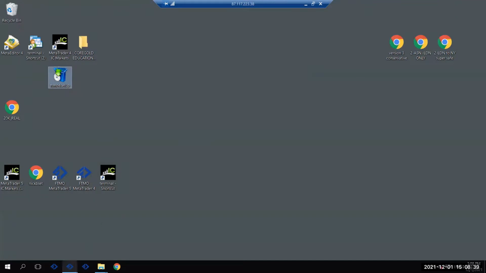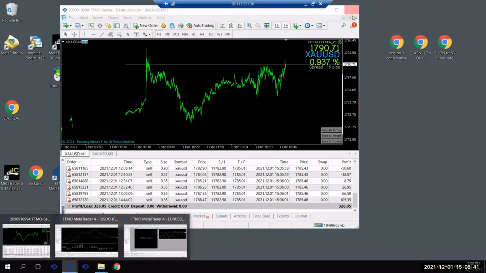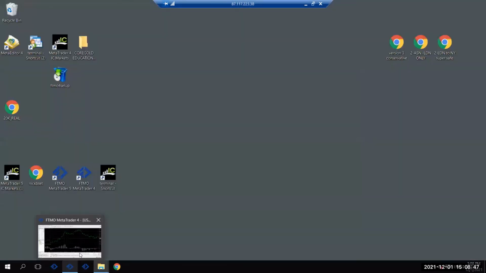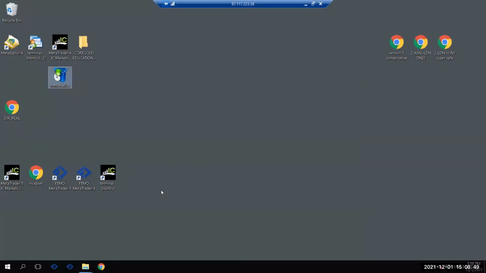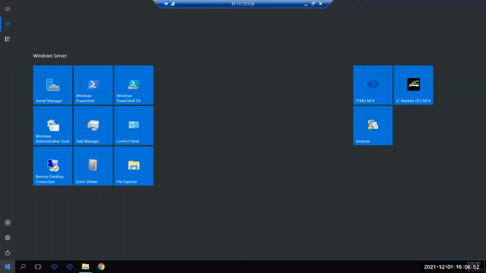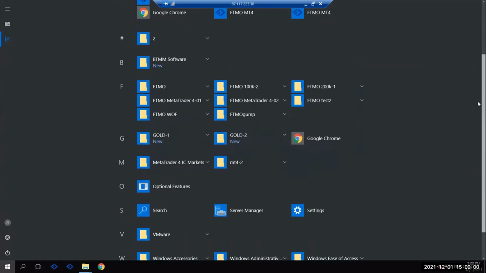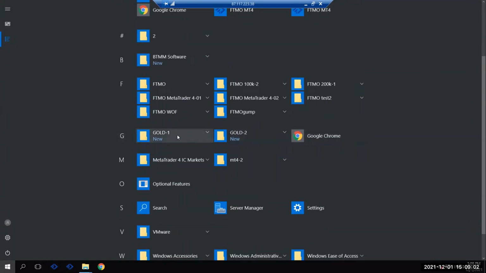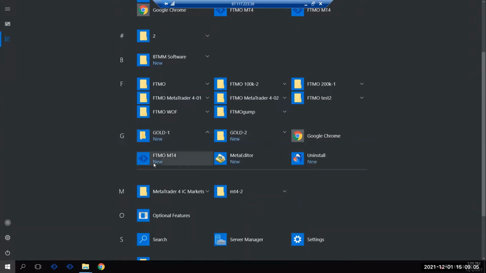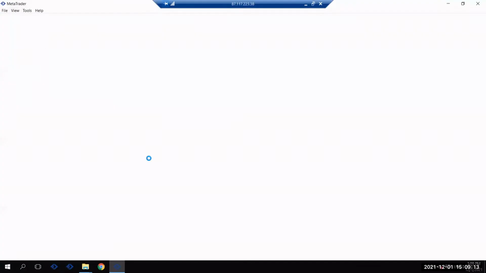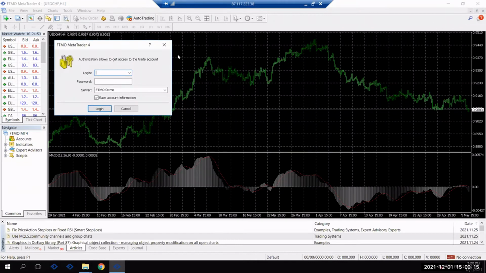Okay, now that they're both installed, let's close these platforms, all of them, and I'll show you how to track them down. You come into Windows and into your apps, and as we named them Gold, they're going to be under the G. So you can see Gold 1 and Gold 2. Here's your first installation folder, and here's your other installation folder. You can come in here and open up the first MT4 platform, and that opens up.